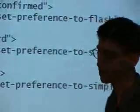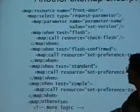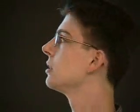This is another sitemap excerpt from our actual Cocoon sitemap, and it starts to show the power you have in the Cocoon sitemap as far as conditional logic goes. I actually extended this. It keeps going for a while, but I've summarized it in the slide that James was making fun of earlier. This is the flowchart showing what happens when anyone makes a request to any given page of the site in our template. It doesn't include requests for images or other static files. This shows what Cocoon does when it gets a request dispatched to it from Apache. But Apache handles the bulk of the requests, so that Cocoon only handles requests for dynamic pages.